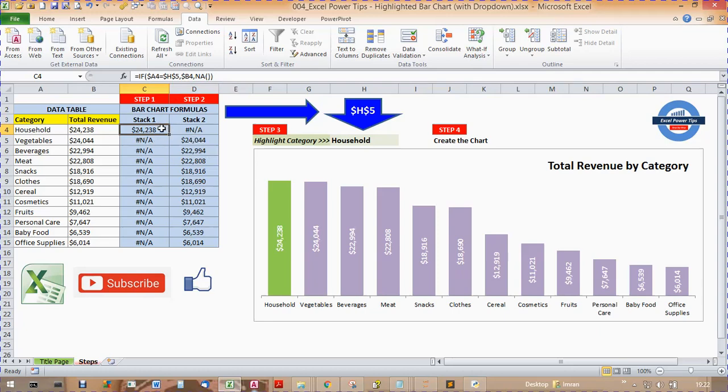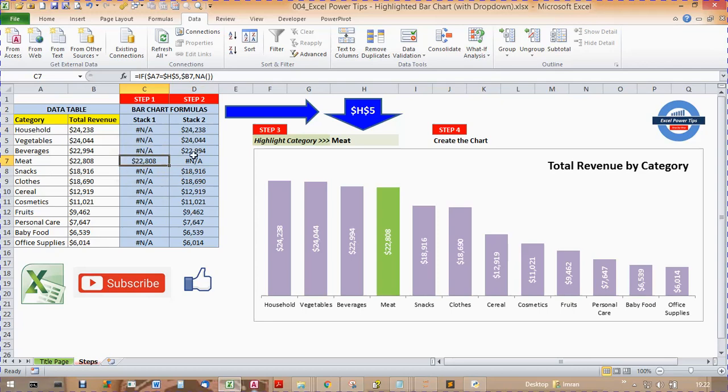So for example, if I chose meat, then you'll see the meat bar has been highlighted, and the household stack 1 formula is now showing the error value not applicable, which is the NA value, and against the meat category we are now showing the value of total revenue, which is correct.